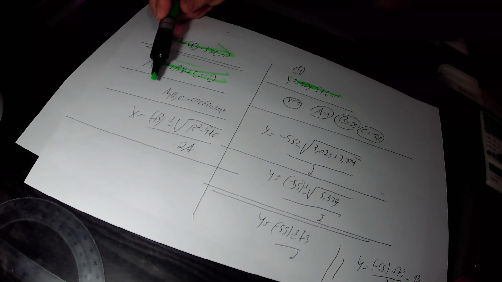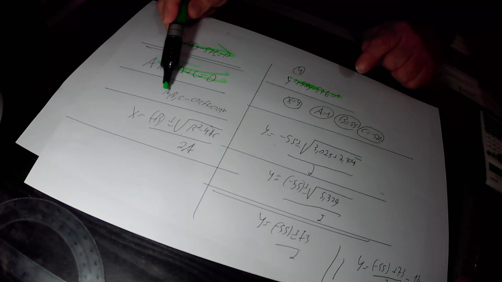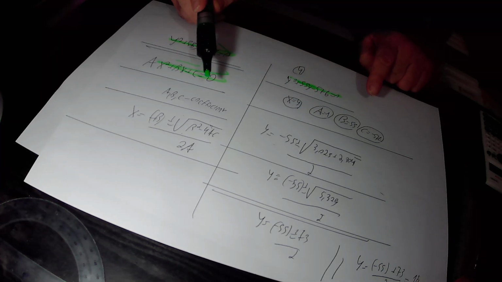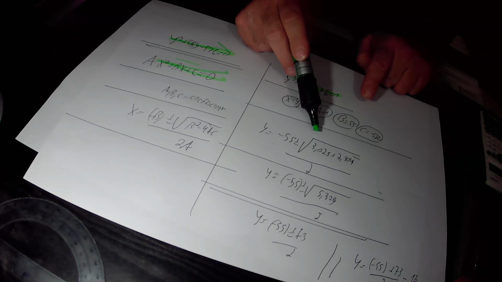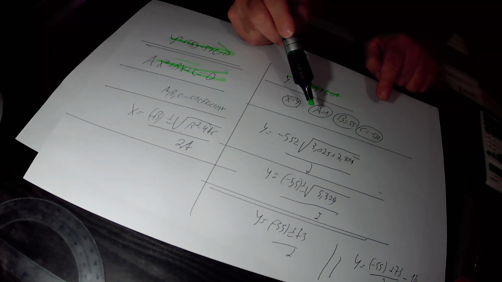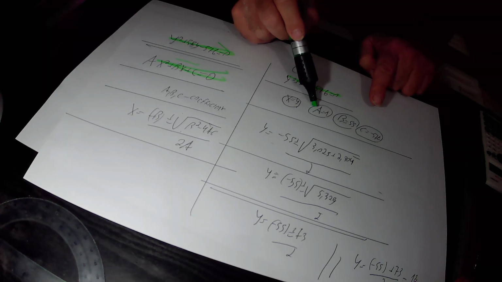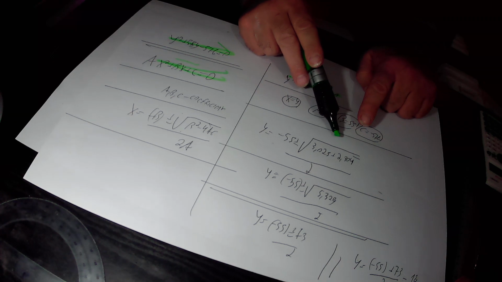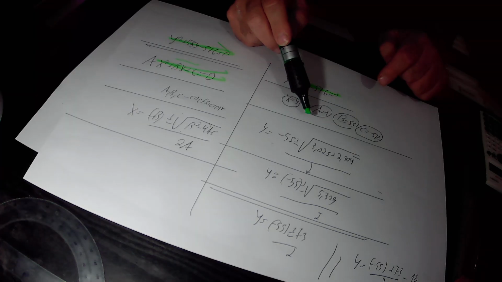So we did it, and we found that x equals y, so we substitute x by y, and it equals minus b. B is 55, therefore minus b is minus 55, plus minus square root of b squared. B is 55, therefore b squared is 55 squared, that is 3,025, minus 4 times a times c. A is 1, so minus 4 times 1 is minus 4 times c. Minus 4 times minus 576 equals 2,304, divided by 2a. 2a is 2 times 1, that is 2.